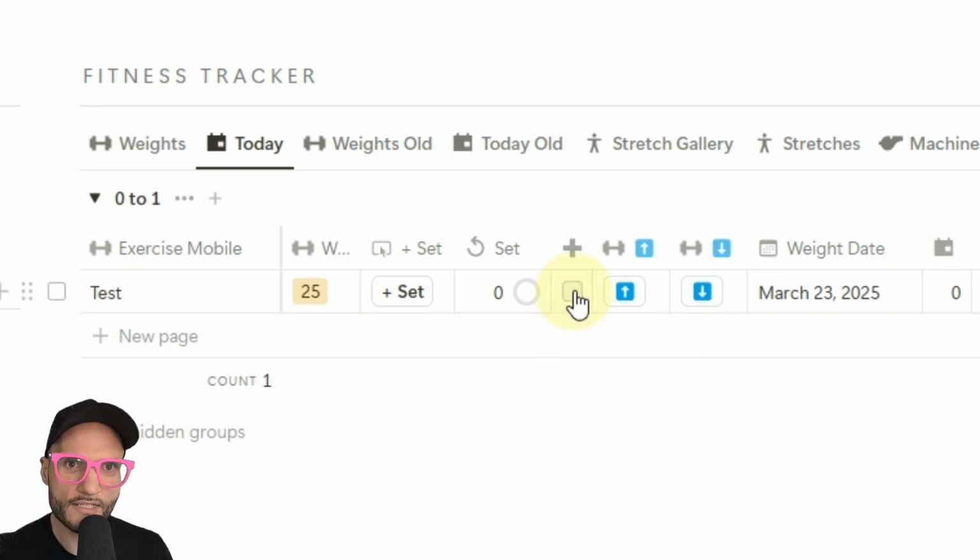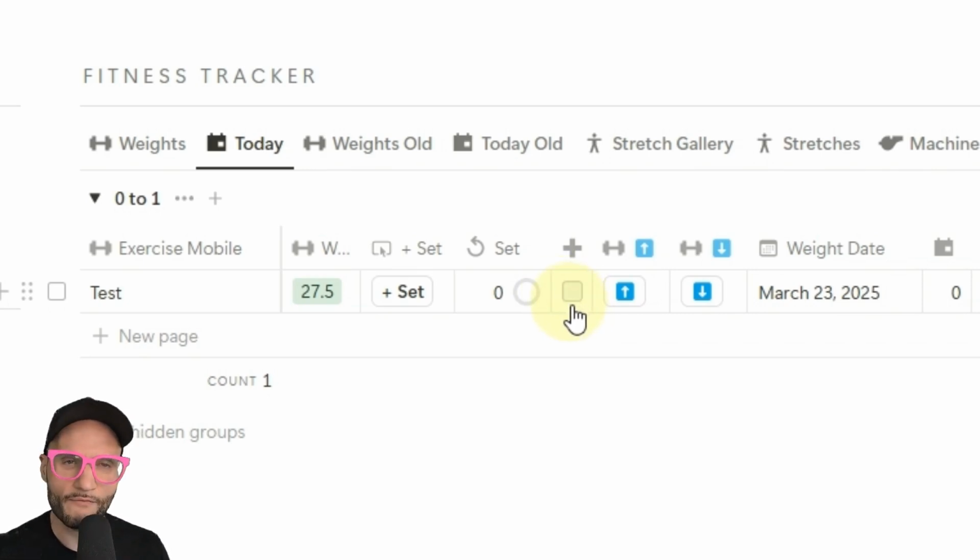I also decided to keep this plus column, and I used this before as an indicator for when I think it might be about time to increase the weight. An additional change that I made when I did this formula for the increase and decrease, which I'll open and show you in just a second. When I hit this, if the checkbox is clicked, when I choose increase weight, it will automatically clear that checkbox for the future. And so that's just a little time saver so I don't have to remember to uncheck it.